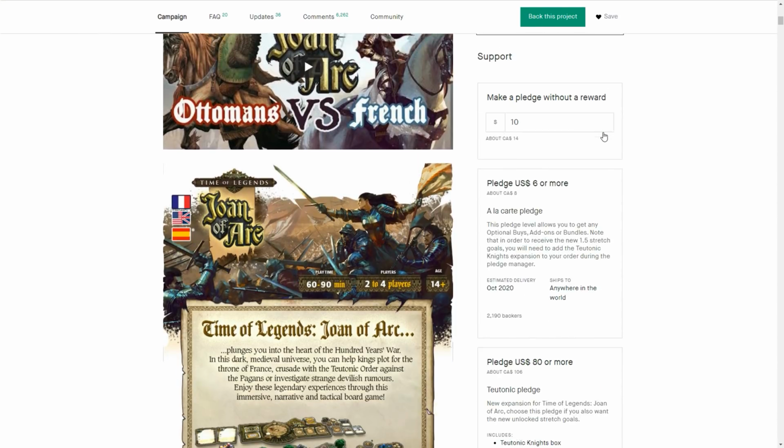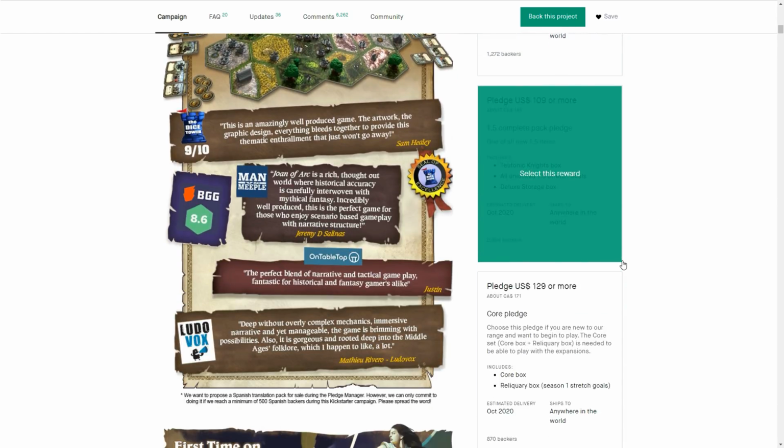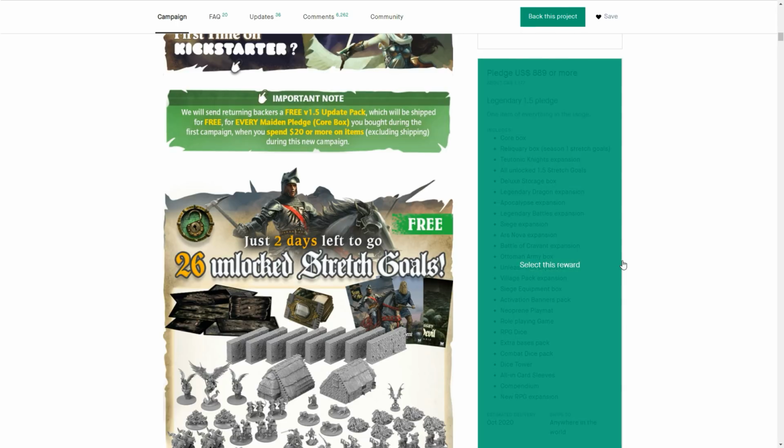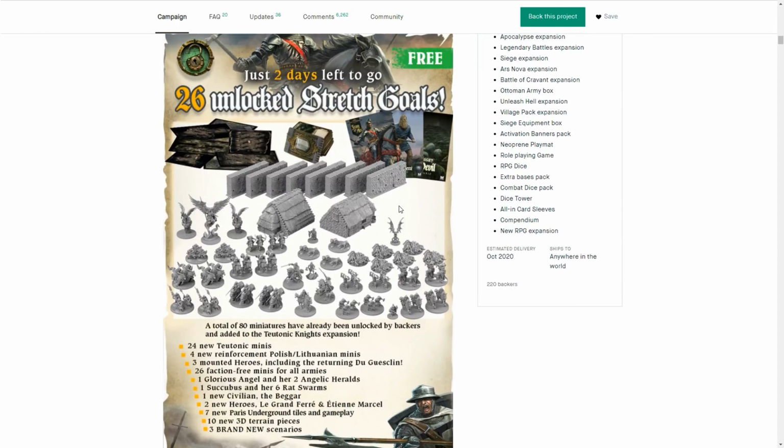That's what's been added into this. Of course, you're going to have the ability to pick up the stuff that you didn't have the first time, but you can also pick up new content for the people coming in for the very first time. Plus you get stretch goals, so of course that's going to add more options into things.